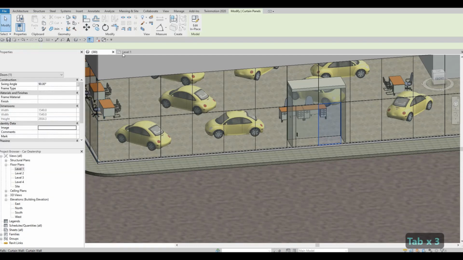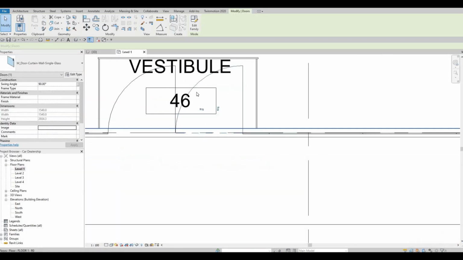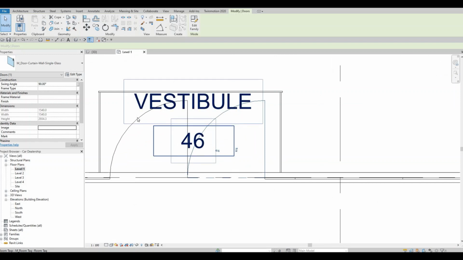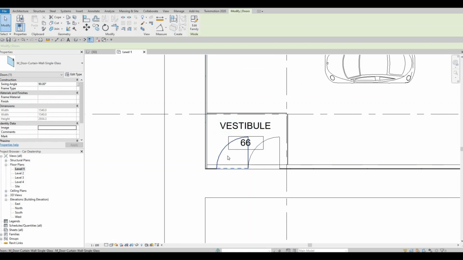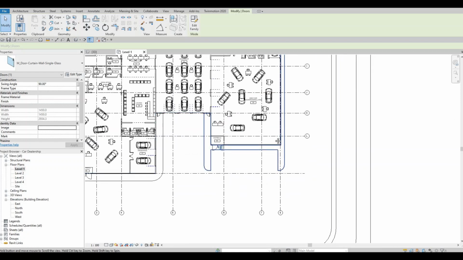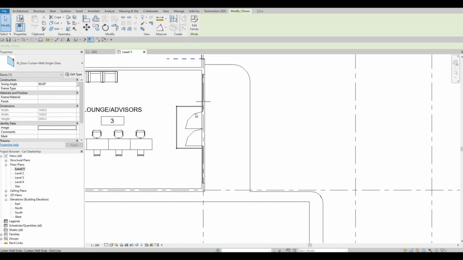And then after that, to change those orientations, go back to level 1 here, put it here, and flip it the other way. It needs to be like this because of fire safety reasons, so people won't get stuck. So that's the way it should be when it comes to the doors for exterior. It's always going from outside.